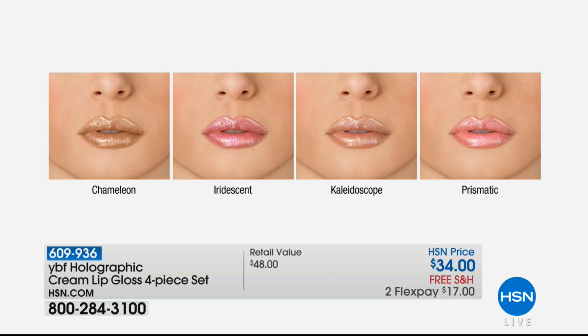All right, speaking of sellout, this is very limited. We think this is going to be an early sellout as well. We brought it back in, talking about bringing in some of your favorites. This is the glorious 4-piece lip gloss set, but you call it holographic. Why? Because it's like a chameleon. The colors change depending on your pH, and you'll get low lights and highlights. Think about when you do hair color and you have contrast and you see low lights and highlights. Cool, huh? They smell fabulous, and they look, oh my gosh.